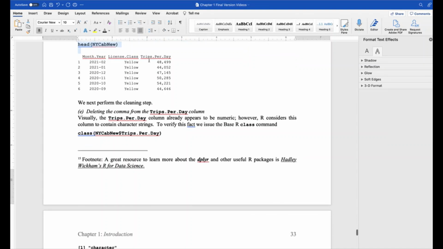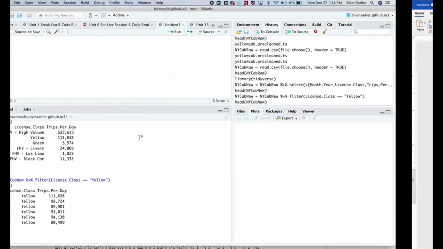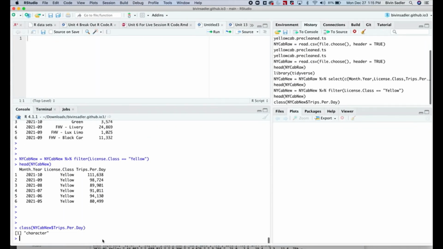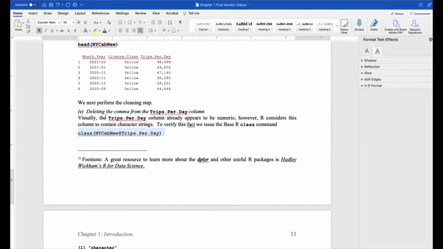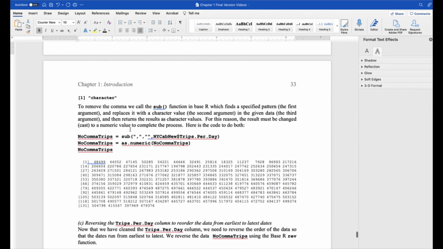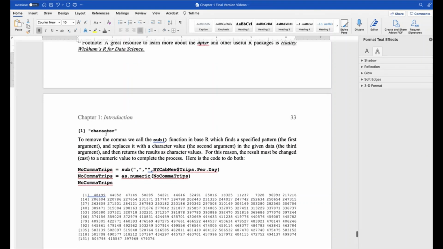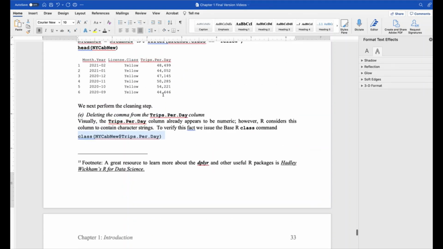The next thing we'd like to do is one day use this to plot and to model. But we'll see it's got a comma in it. A lot of times that comes up, because if we look at it closely, we see it as a number. But if we look at the class of that column, R sees it not as a number, but as a character. That's a problem because functions like in tswge, functions in other packages that are expecting numerical data, will choke on that. It'll say, hey, this is an invalid type. So what I'd like to do first is take out the comma, right?